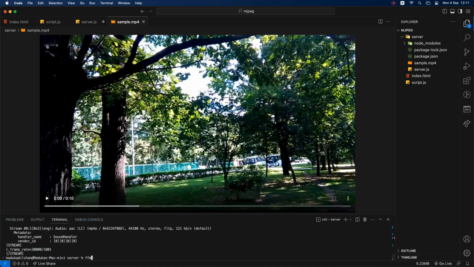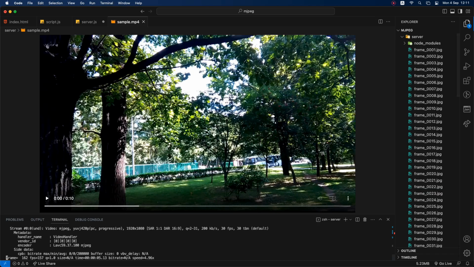Okay, so I can use ffmpeg to get the frames, so I'm going to say fps is going to be 30, and then I'm going to put the frame data as JPEG, right?